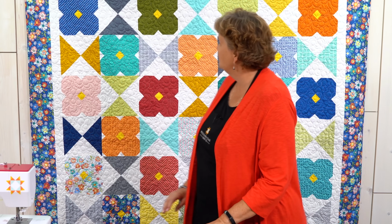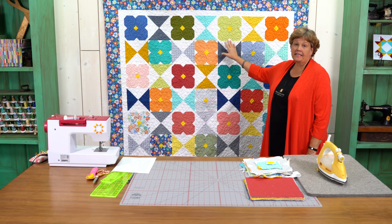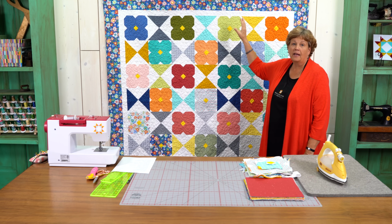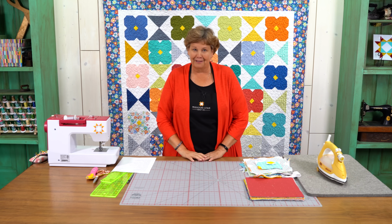Take a look at this quilt behind me. Isn't this great? Look at these darling little flowers and these little hourglasses, and just how you set them. Frames up that block. And because we used flowers and hourglass, we're calling this Flower Glass.